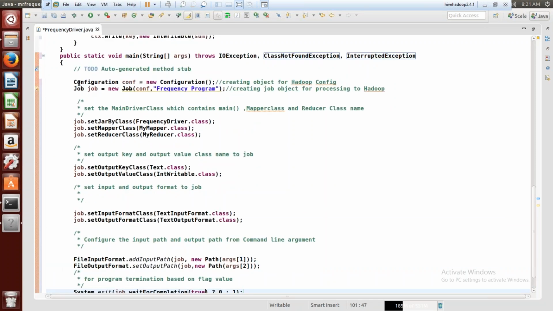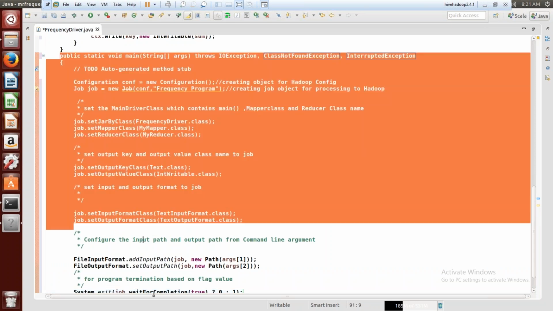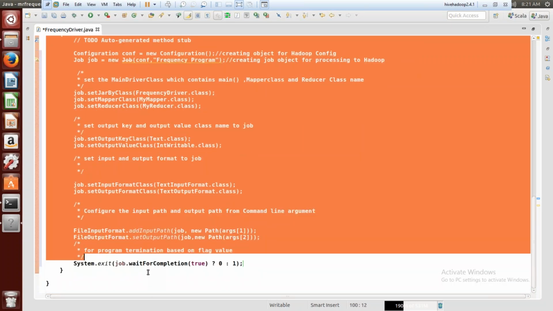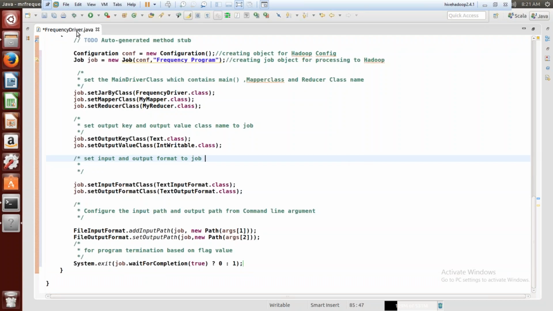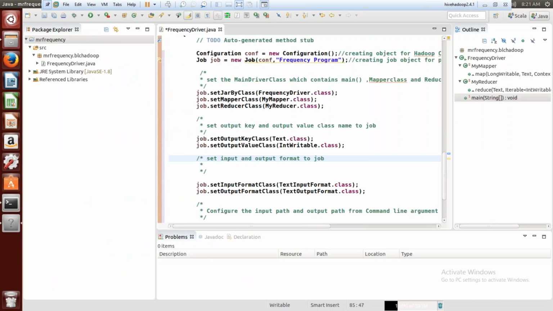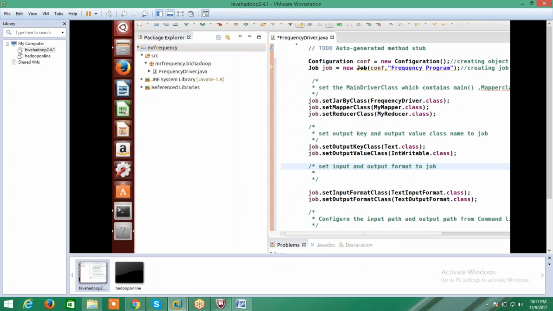So this information basically we are writing inside the main driver class, right? Clear here, all of you? Any questions here, Raghu?